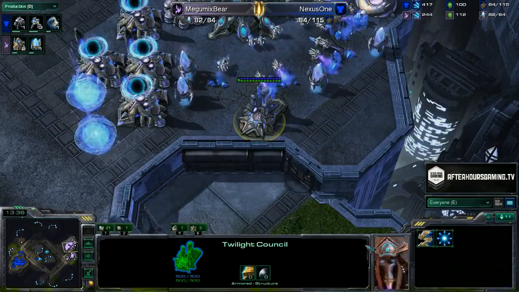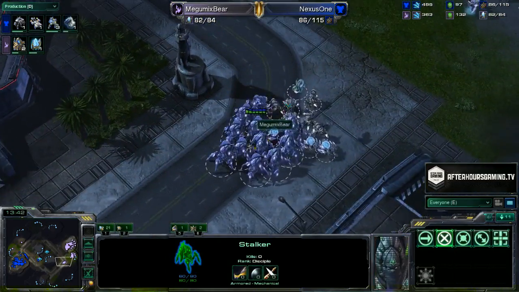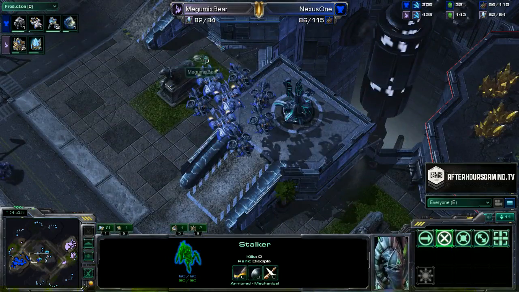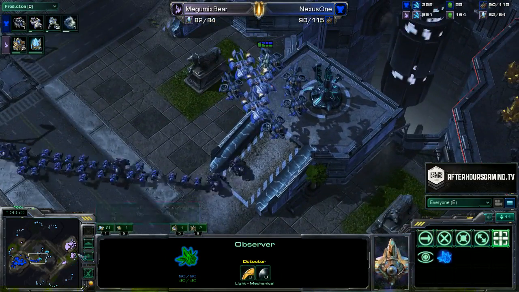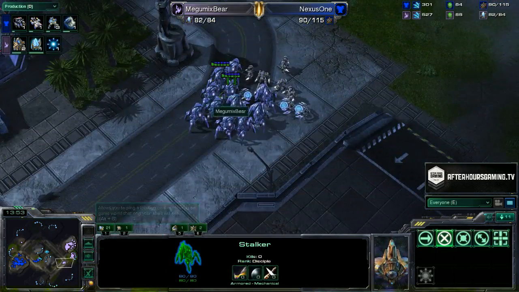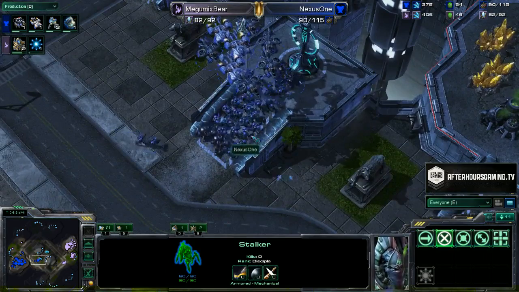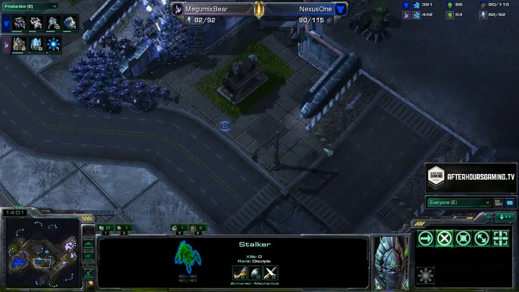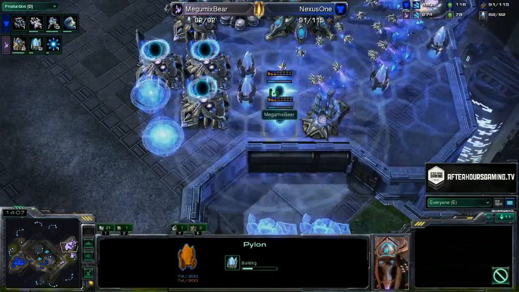We see that the Twilight Council is done. We don't see anything being made use of it. Right now, MegumixBear needs to get the extra gateways up to get the extra unit count. He has the Observer. He sees that this attack is coming. This is going to be critical for Terran. MegumixBear was inches away from being able to win the game at the start with a key misstep. Now the game is equalized 90 versus 82, but keep in mind Protoss does have this expansion up, desperately trying to get more gateways up.